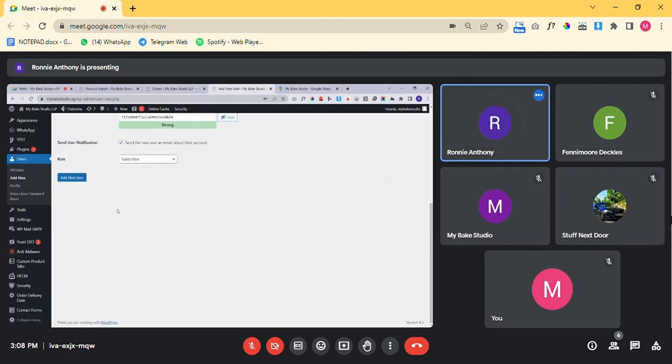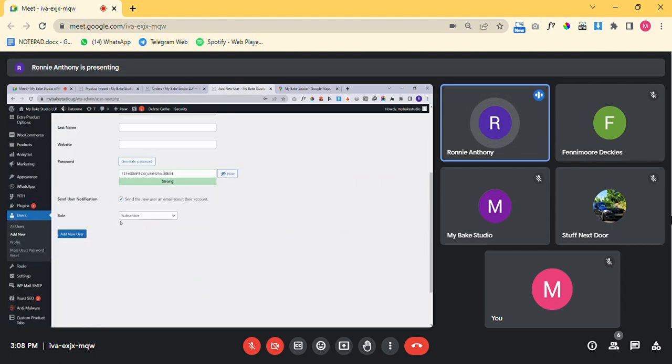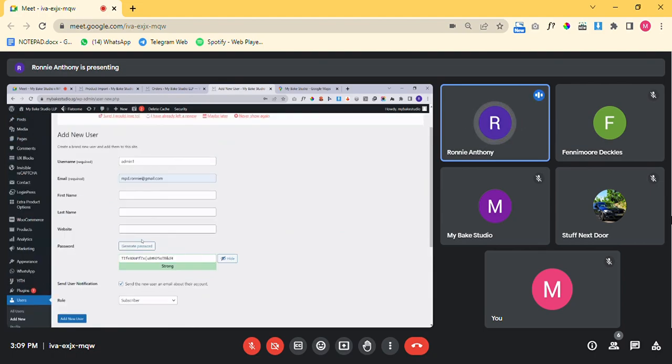And then before you create a new account, you choose the role for them. So there are four main roles, I would say, for website. Administrator. So administrator is someone that can pretty much touch all the setting. Editor is someone that mainly focuses on the front end design. Author is someone that handle blog articles, and shop manager is someone that handle WooCommerce and the product setting. So you can choose the team member to handle whichever roles that you feel suitable for them.